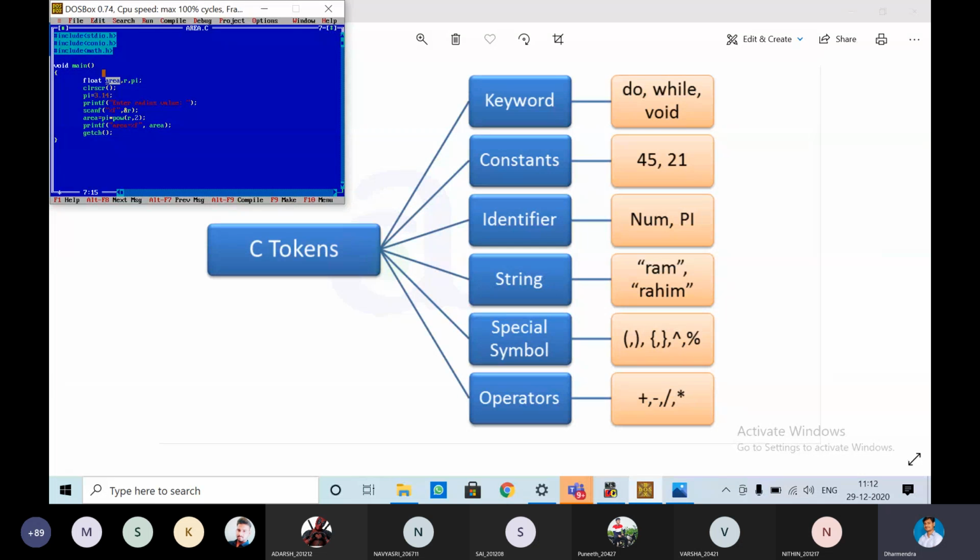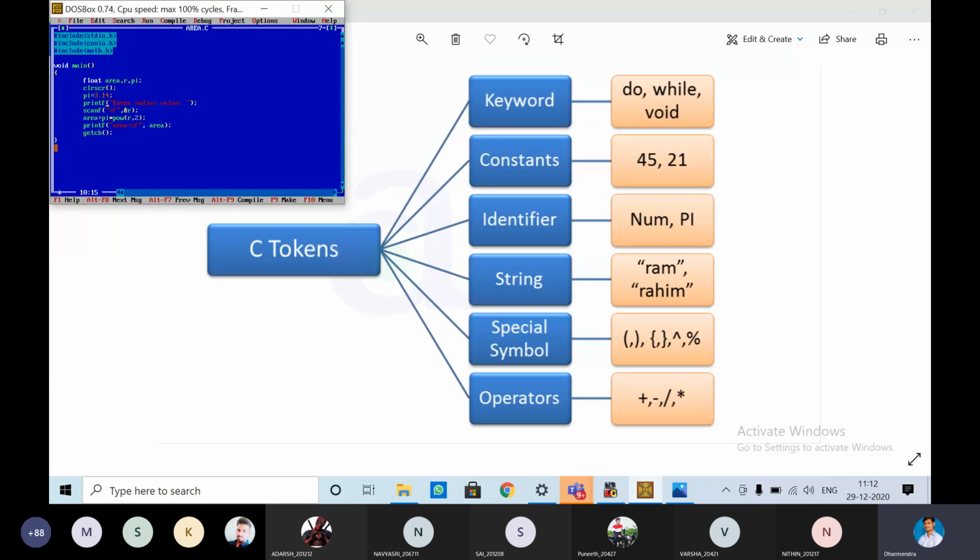Okay. Here, observe here. Identifiers means all keywords, reserved words, variable names and function names will come under the identifiers. Next, strings means whatever we represent within the double quotes will be treated as strings. See, observe here. Here they have given Ram, Rahim. Within the double quotes, we will mention the strings. Next, special symbols. All these parentheses and open brace, closed brace, all will come under the special symbols.